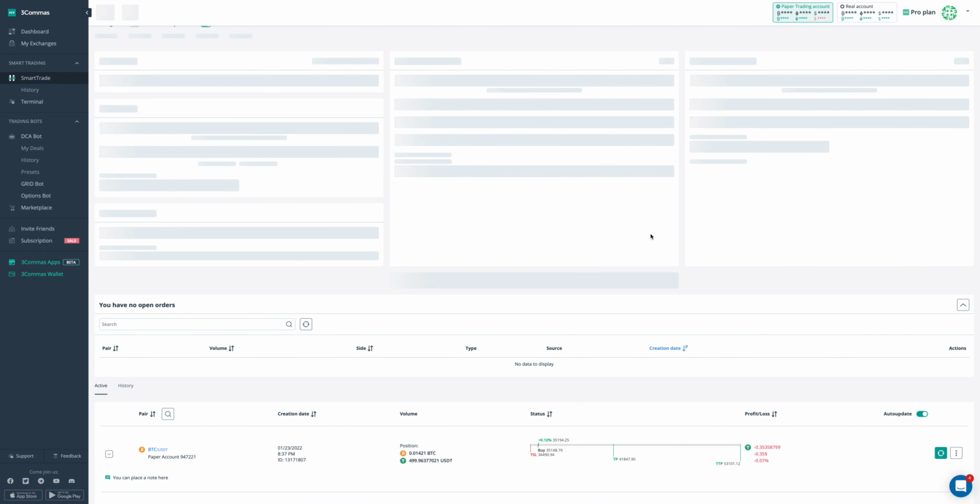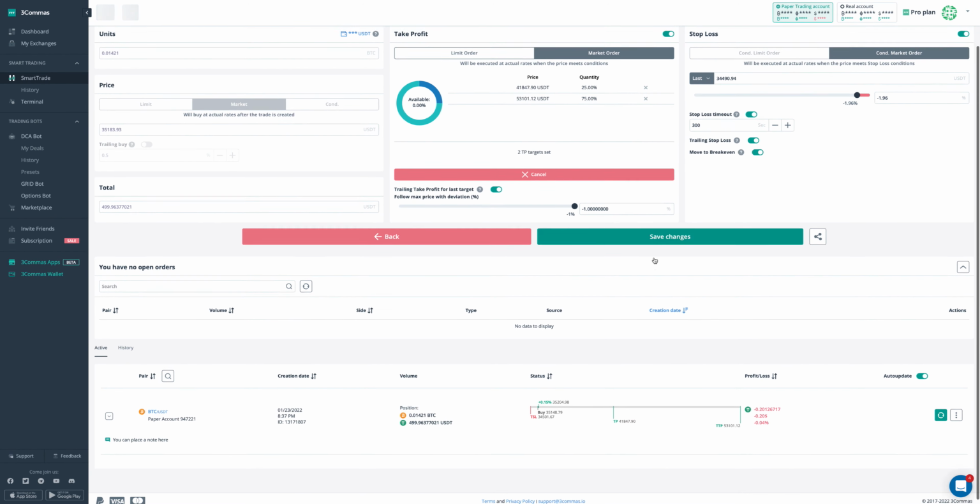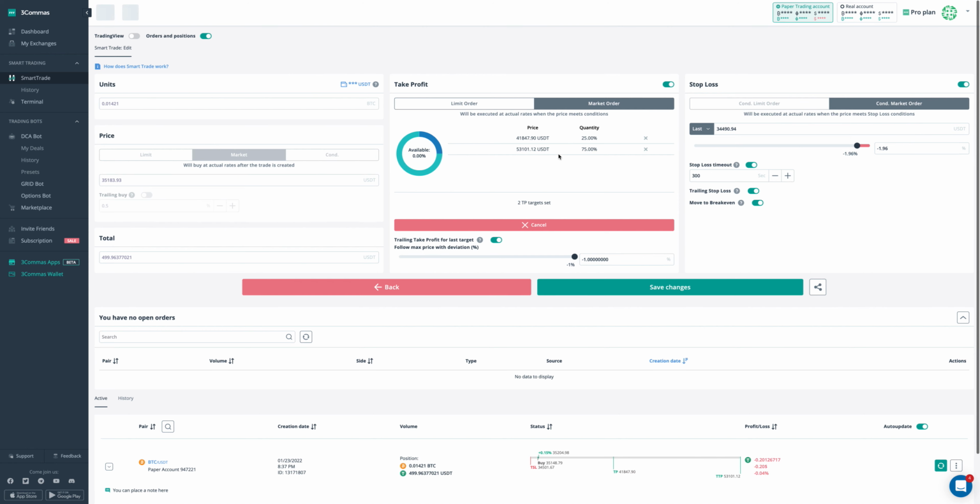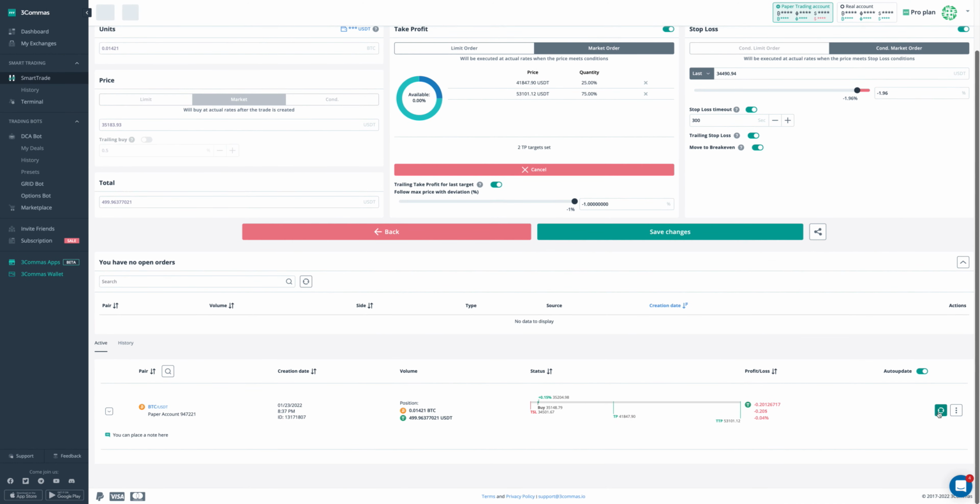Now, this can be quite slow. This has nothing to do with 3commas. It's because of Binance and their poor API. Right, so yeah, I can change the profit targets and the stop losses and all that sort of stuff in here if I want to mid-trade, okay? Yeah, and you can close the trade there at market price if you want. You can take funds out, you can add extra funds in, all that sort of stuff.